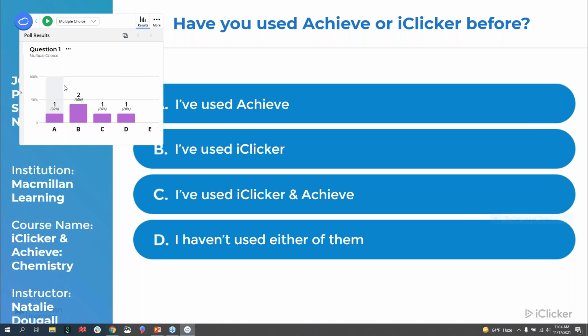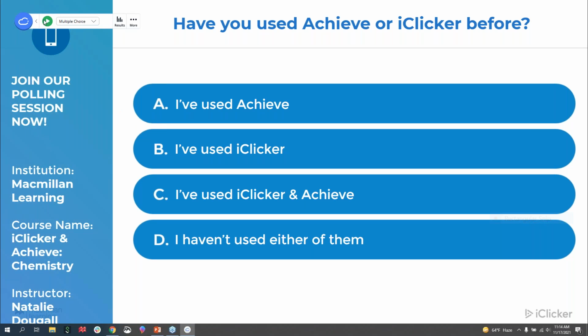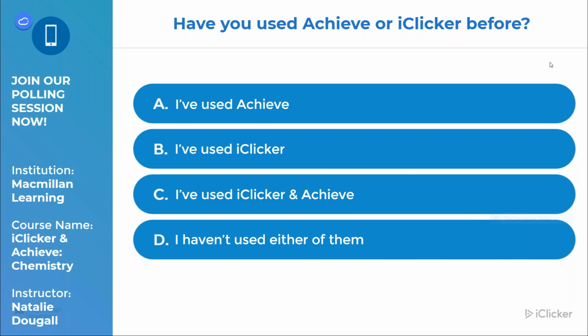So to mark a question as correct, all I have to do is touch it to turn it green, and then all the other responses will turn red. But I don't think there's a wrong answer for this, so I'm going to go ahead and touch on all of the responses. I can have more than one correct response. So now everybody gets a little bit of a point for being correct. Okay, so that's a way you can see how quick and easy it is to bring iClicker into your class. Just asking your students familiarity with a topic before you launch into it can be something that's really valuable because it gets students reflecting on what they know before they're given new information.